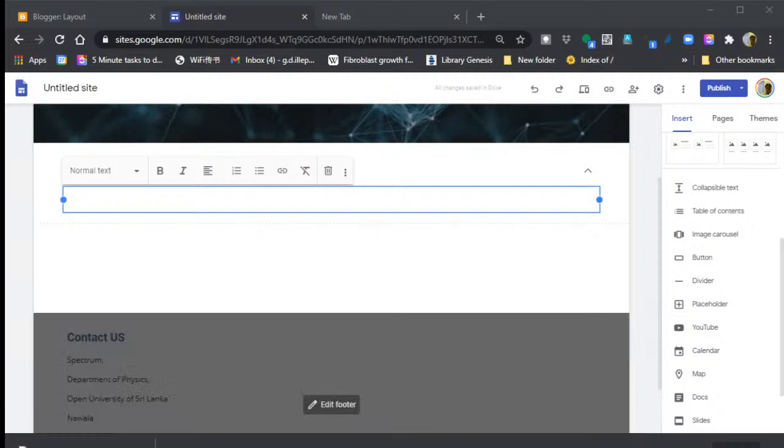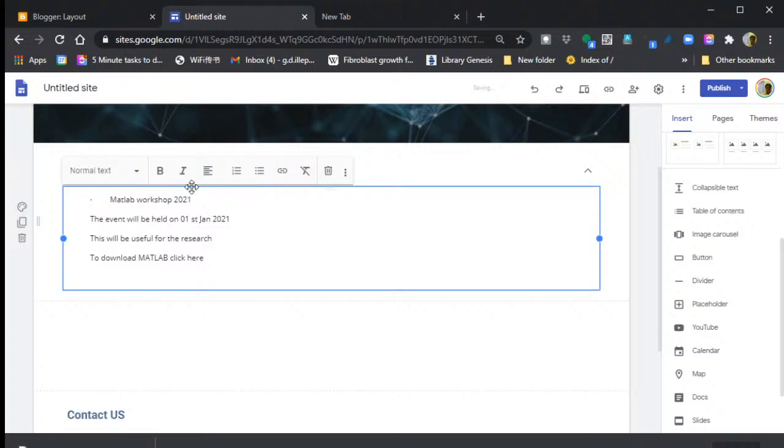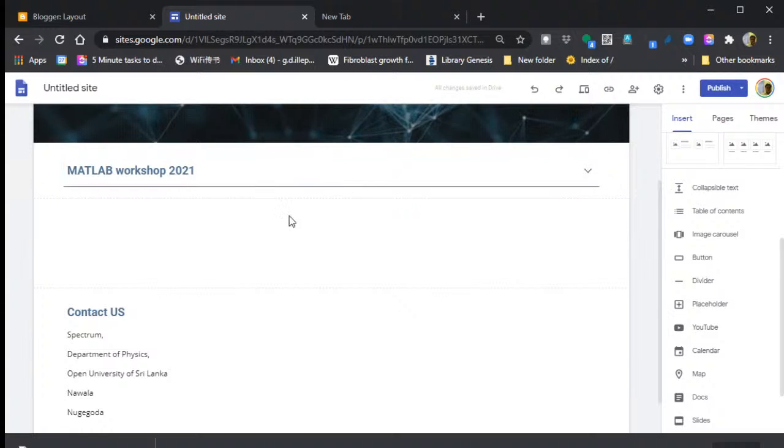By the way, in the collapsible text, you can't add images inside this text box. Whatever you put here has to be text. I add some information here.